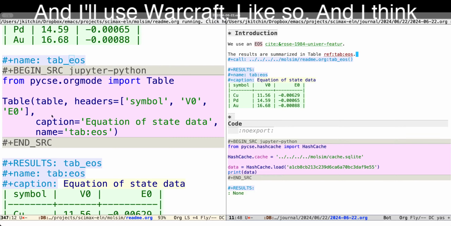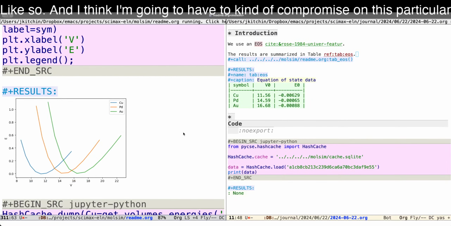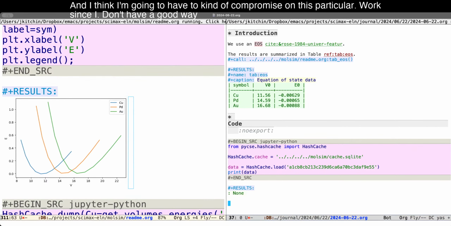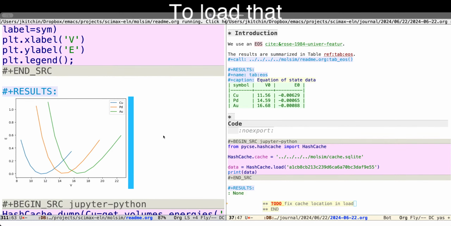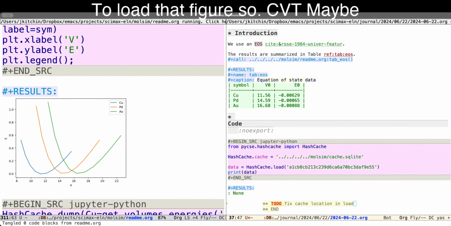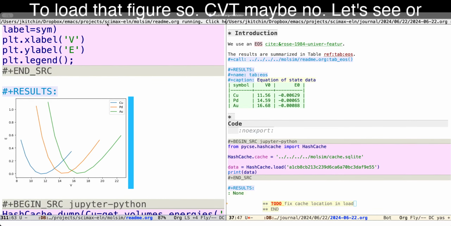And I think I'm going to have to compromise on this particular work, since I don't have a good way to load that figure. Let's see, org hyperlinks.